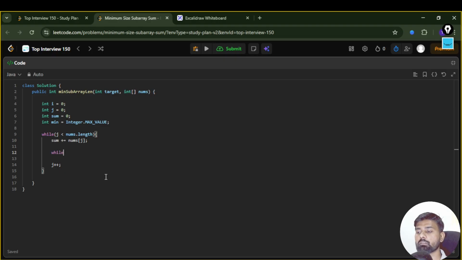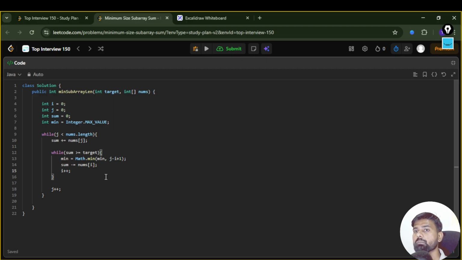Also, if the value of sum is greater than or equal to the given target, in that case, first we have to calculate the min. In order to calculate the min, we need Math.min, and it will be either the min value or j minus I plus 1. This is to calculate the minimum window. After that, you just have to subtract the given value from this sum, and at the end you just have to increment the value of I.